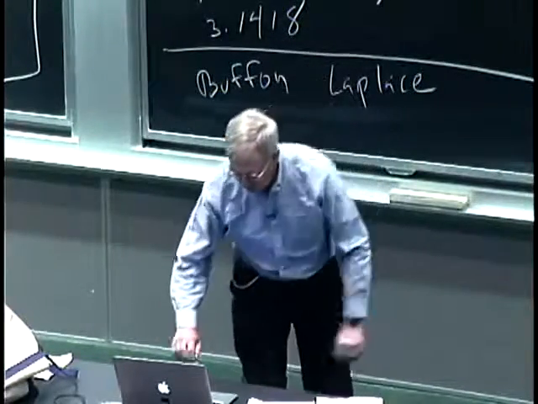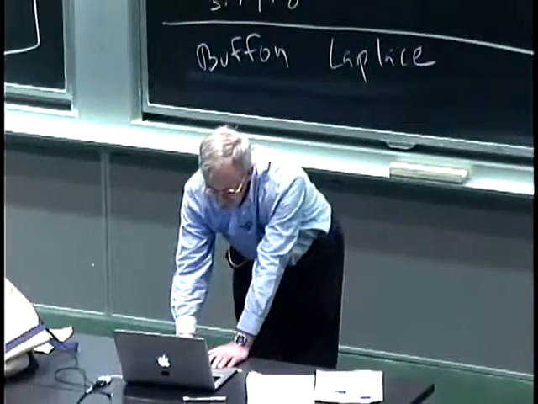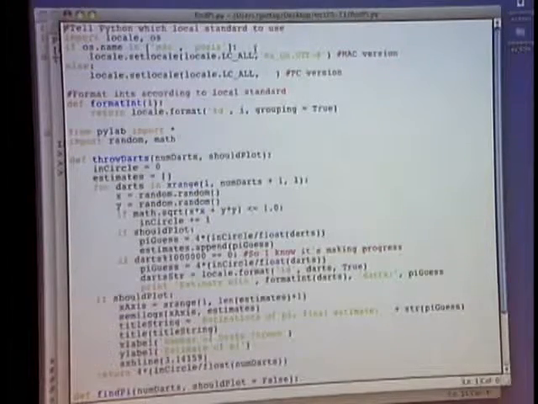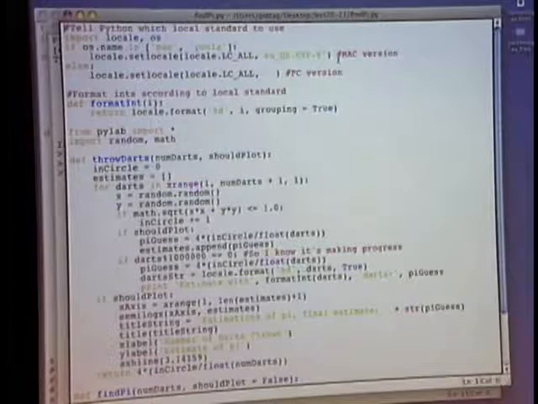So what we have here just tells it, and I have to have 2 versions, one for the Mac and one for the PC, to set some variables about how to write integers, things in general. And I'm saying here, do it the way you would do it in the United States in English. And UTF-8 is just an extended character code. Anyway, you don't need to learn anything about this magic, but it's just a handy little way to make the numbers easier to read.